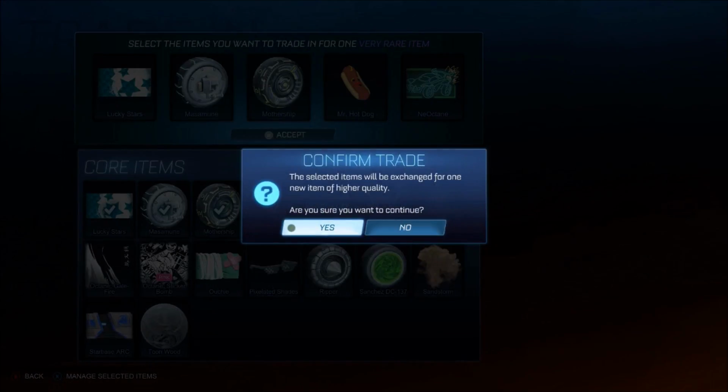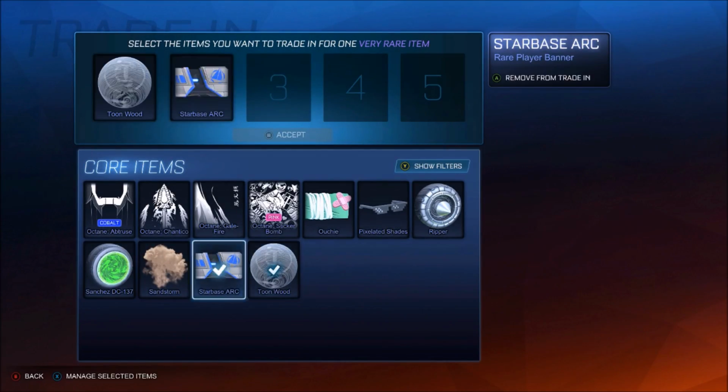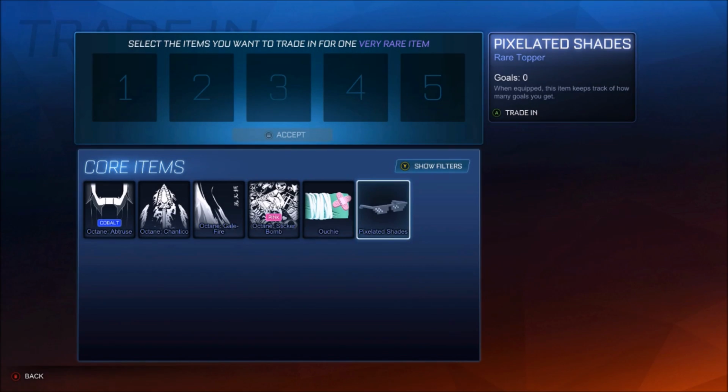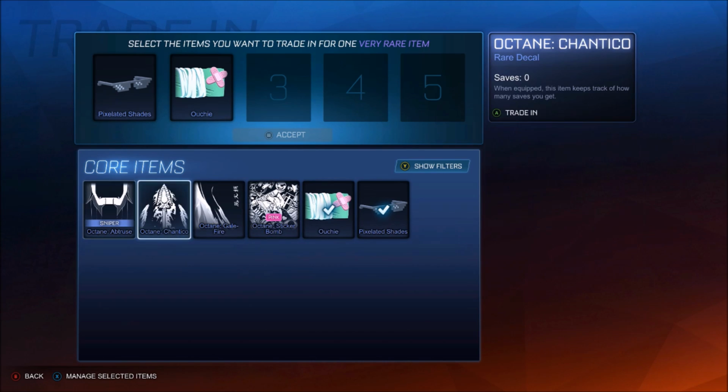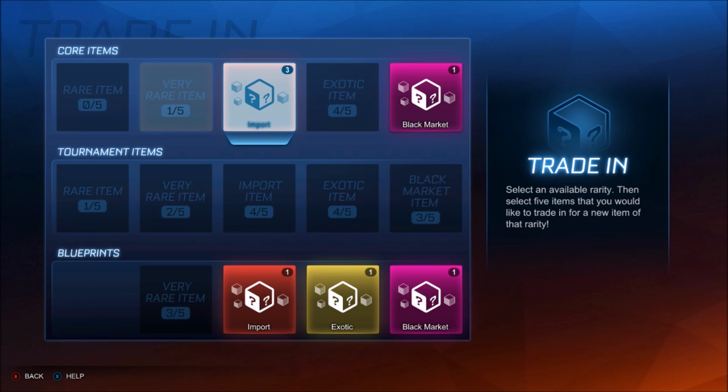It's actually a lot quicker on this account as well to trade stuff up. Just because on my main, I've got like 5,000 items. So my game just automatically lags. There's nothing I can do about that. Goop. Oh my god, what a decal when that first came out. And he's not going to care about a pink sticker. I'm not going to lie to you. Right, we'll do that. Okay, that's not too bad.